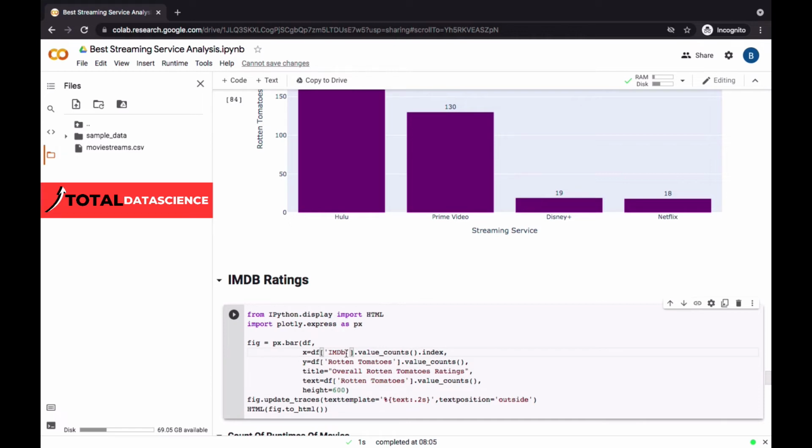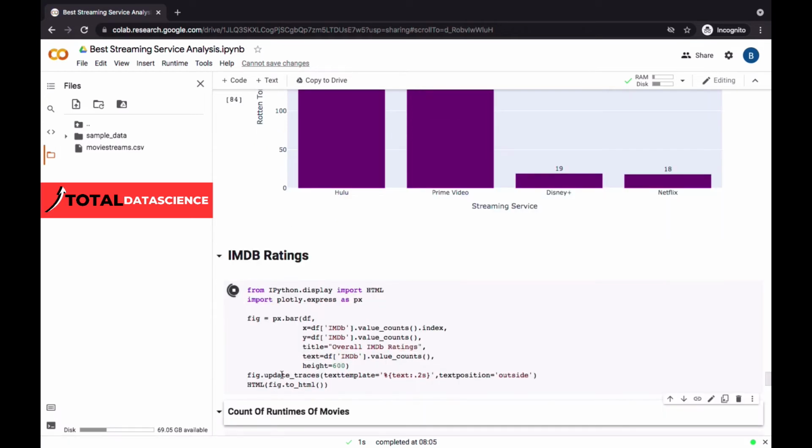Let me even copy it so that I can put it over there, and then come here and put it over here. And this is going to be overall IMDb ratings, IMD small letter b ratings. That's what we need to do. We've been able to change the necessary things. Now let's run it again and see.